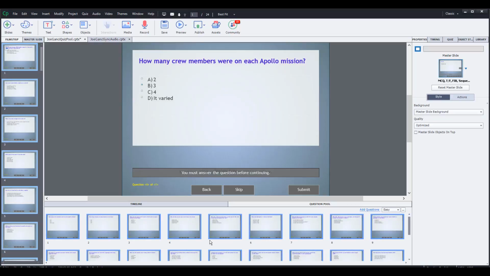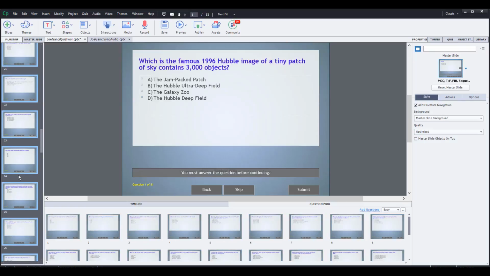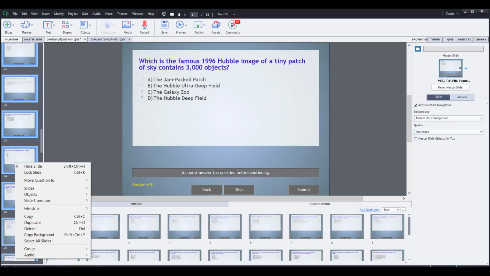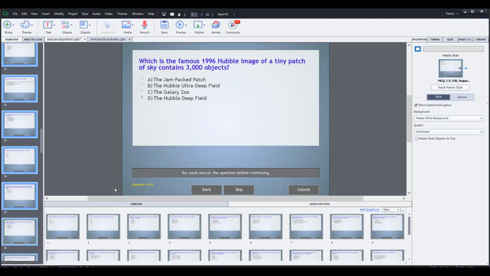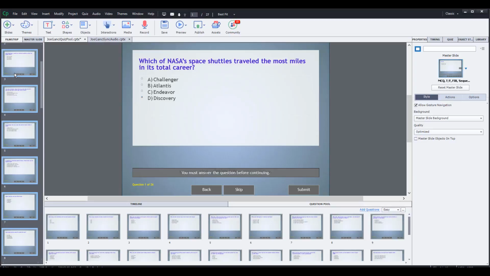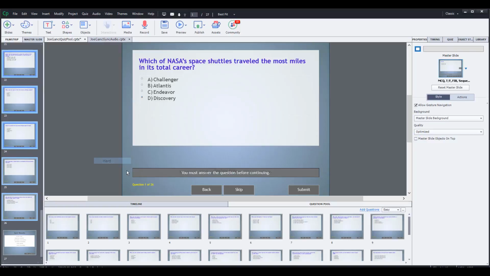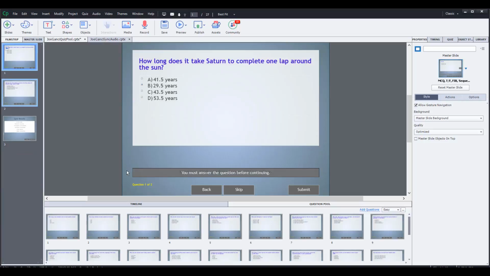There they are, okay. And I'm going to take the next bunch and put those into the medium pool, move questions to medium. And finally, I'll put most of the remainder, but not all of them, into the hard pool. And I want to show you why I'm not putting all of them in there. I'm going to put these here into the hard pool. So that leaves me with just 2 questions in my film strip, this one here and this one here.